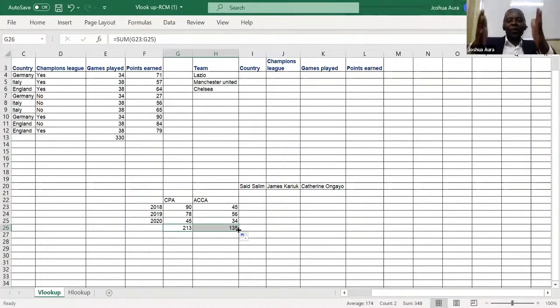How I wish somebody can go and structure this kind of a bad table and try that dragging, and then tell us whether you are able to get that.